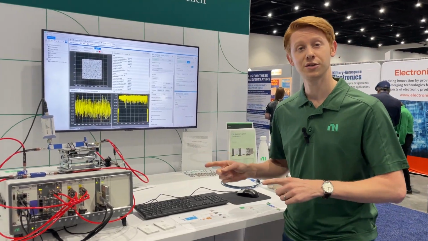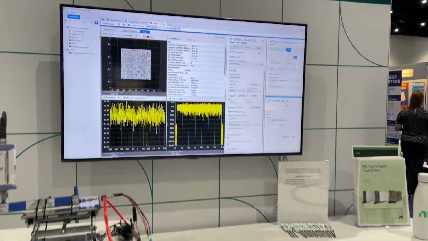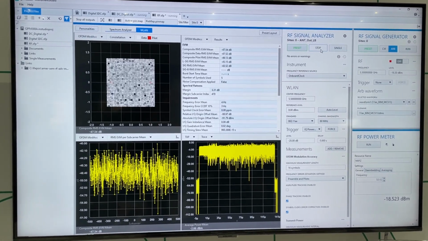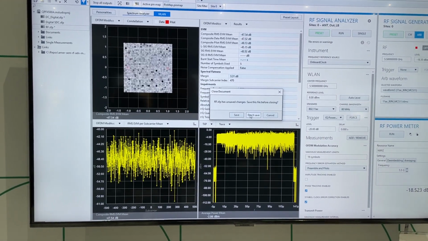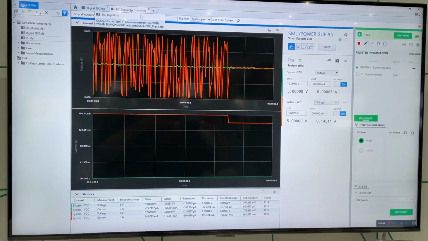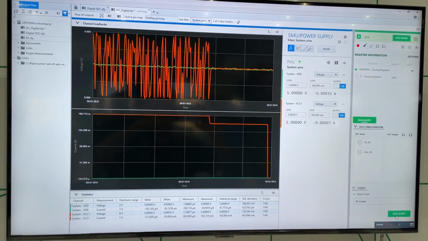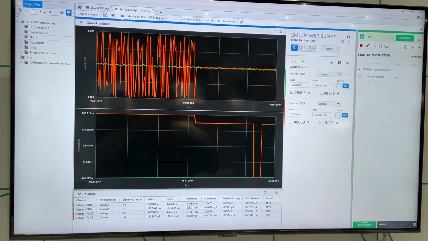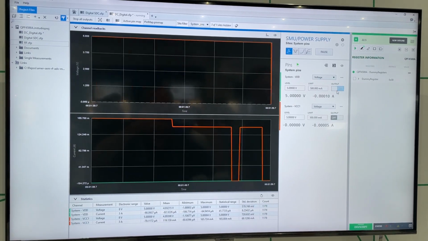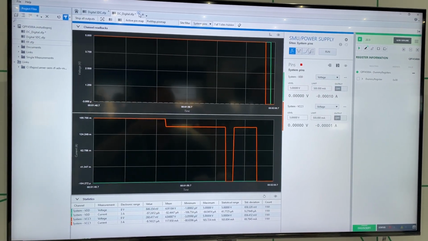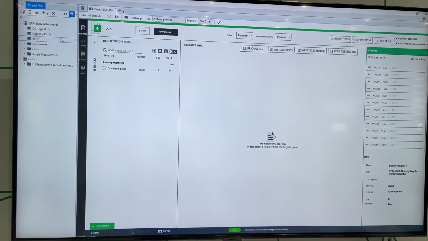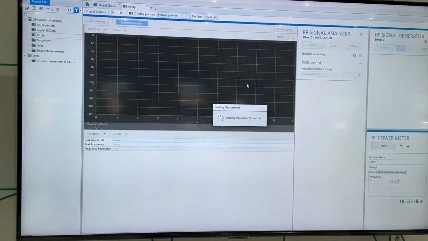Now let's look at automated characterization. So I'll close this software real quick. Just close these panels and close this one as well. So I'll turn off the PA. You can see it in real time, turning off. Turn off my SMUs. And what I'll do is I'll leave the RF instrumentation up because I can actually monitor what's going on.